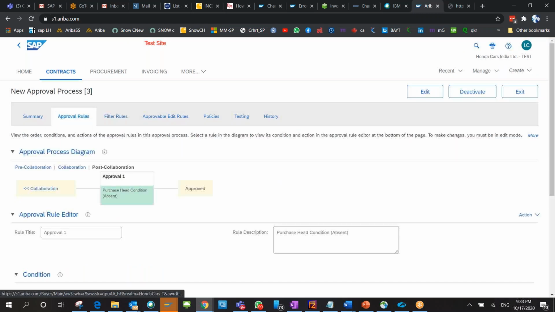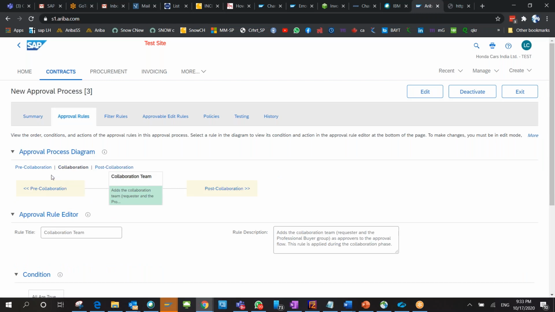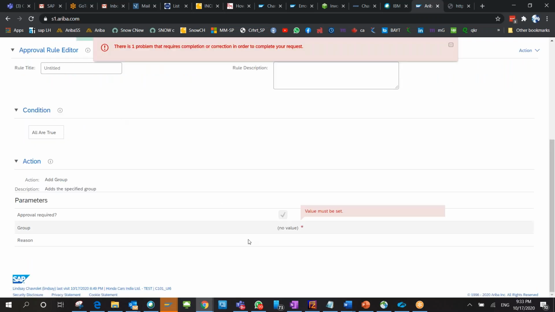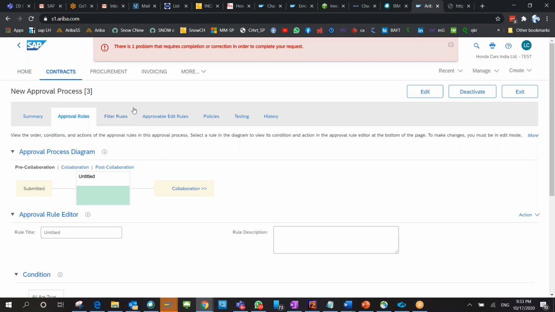Whenever any kind of approval rule has to be set up, we need to set up this approval rule via the approval workflow process.